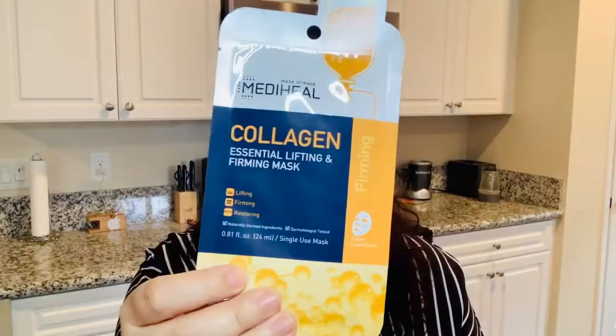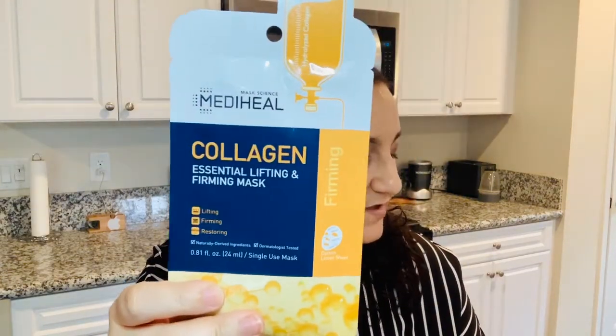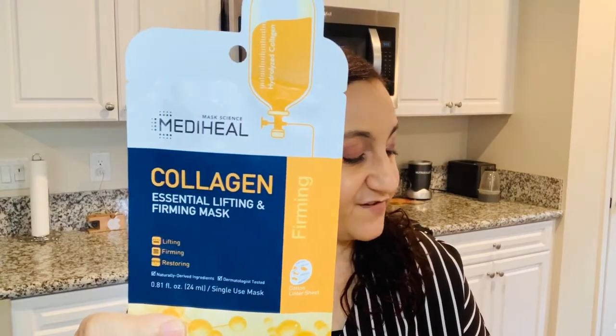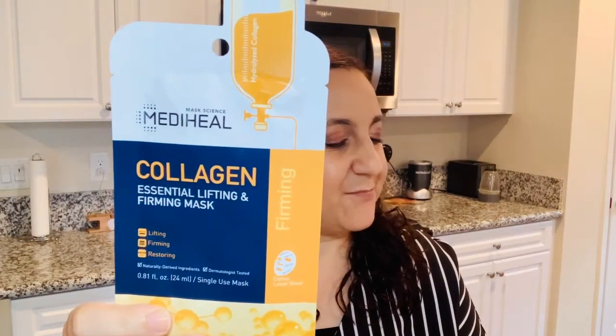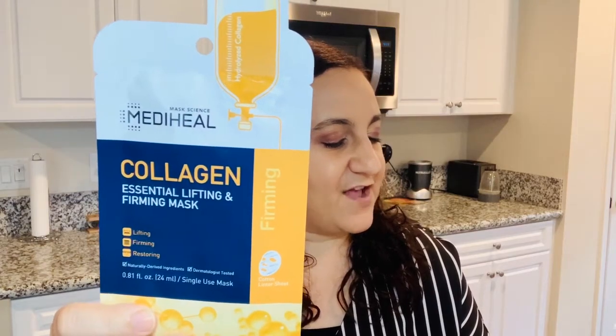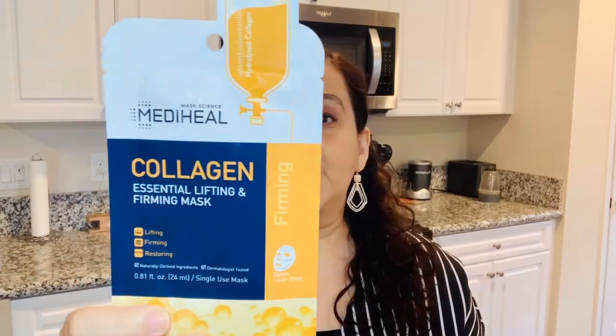The first mask I have is from Mask Science Mediheal. This is the Collagen Essential Lifting and Firming Mask. With every mask, the back tells you how long you should keep it on. The retail value price is $2.50. It says it leaves your skin feeling happy and looking plump and dewy. These awesome masks fit every contour of your face for a comfortable sheet masking experience, and allow your skin to feel rejuvenated. So that's what this one is.